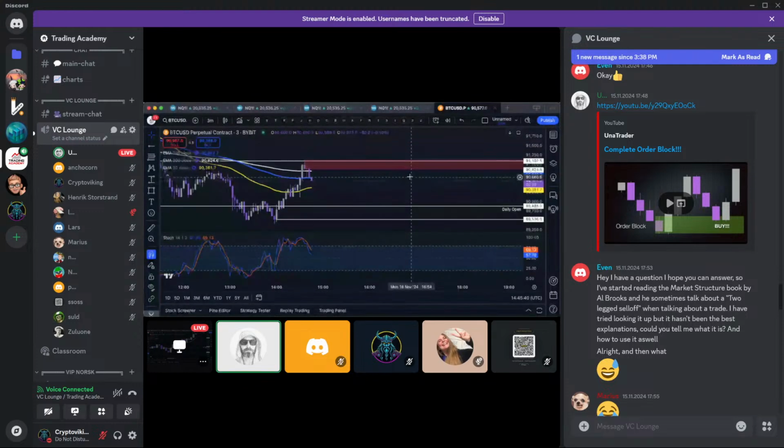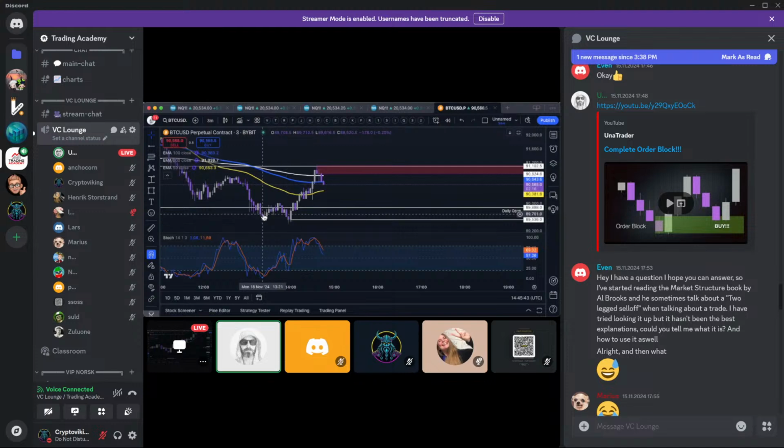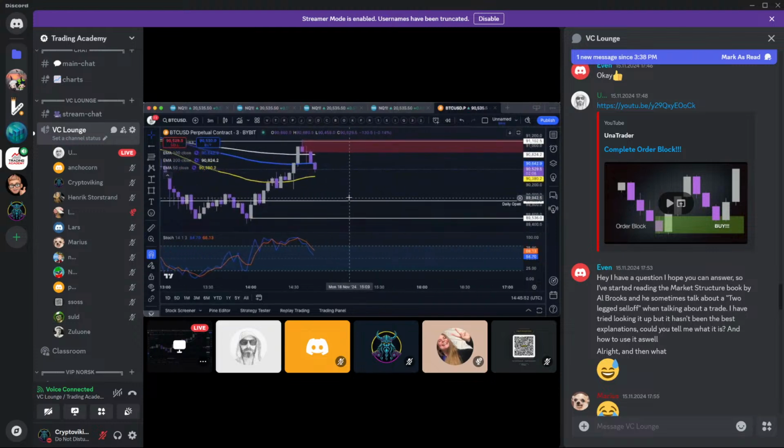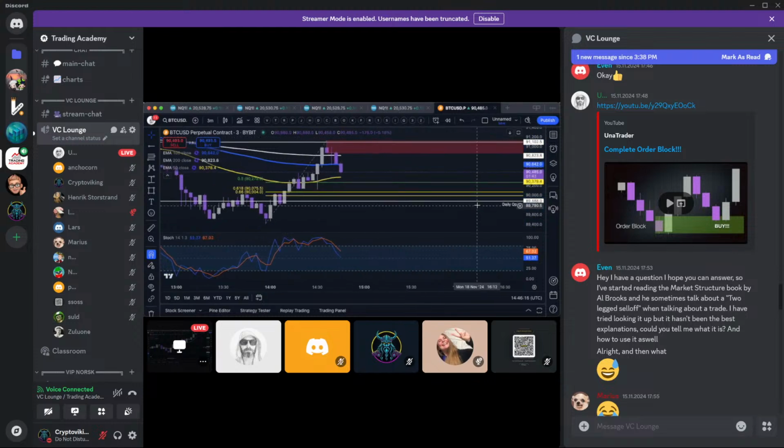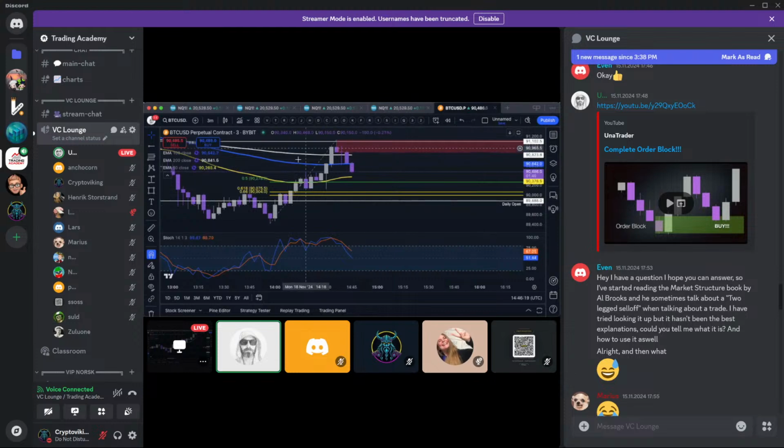All right, it starts to look like we could potentially be putting in a bigger W here. So now we've got our consolidation above the 50. This starts looking like a pretty decent little pivot here. We again have our John Wick, and then we've got our daily open. The EMAs may still hold. Let's see how the stock does.